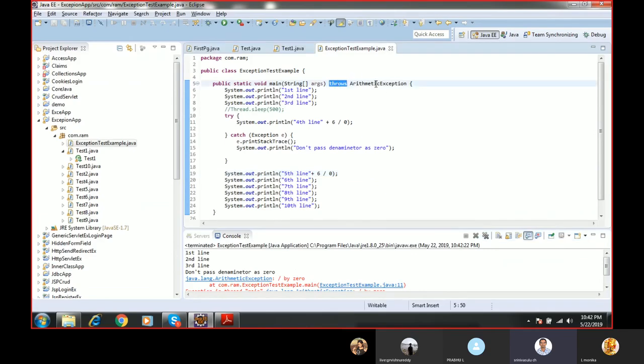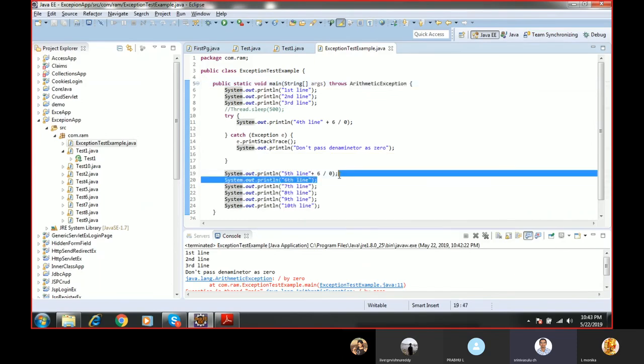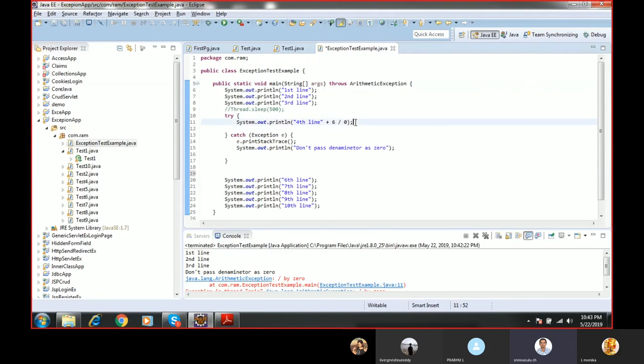Using throws. So all unchecked exceptions must be handled by try catch block. If you place this inside the try block, then we can handle it.